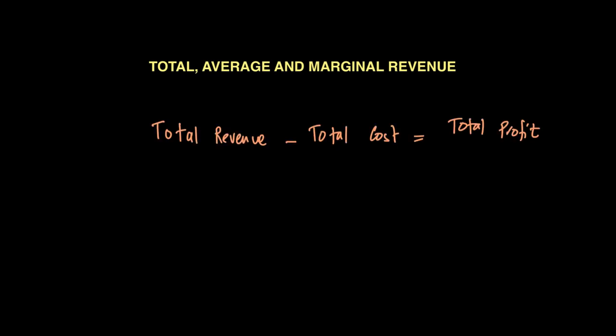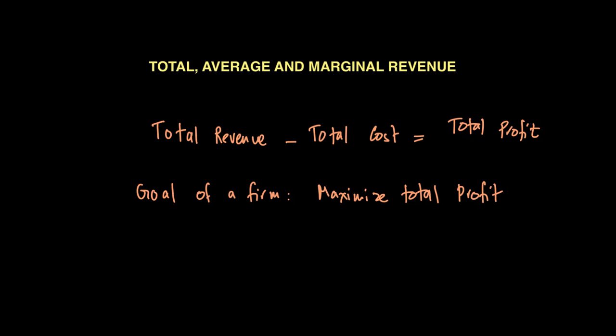Now that we're done with the discussion about cost, we are good to talk about our revenue. We know that profit of a firm is equal to total revenue minus total cost. So now that we're done with total cost, we will discuss total revenue to understand the profitability of a firm. Why does profit matter? Because the goal of a firm is to maximize total profit.